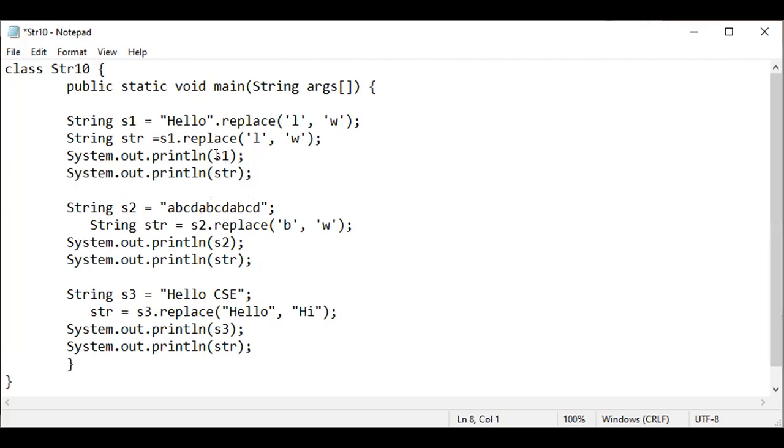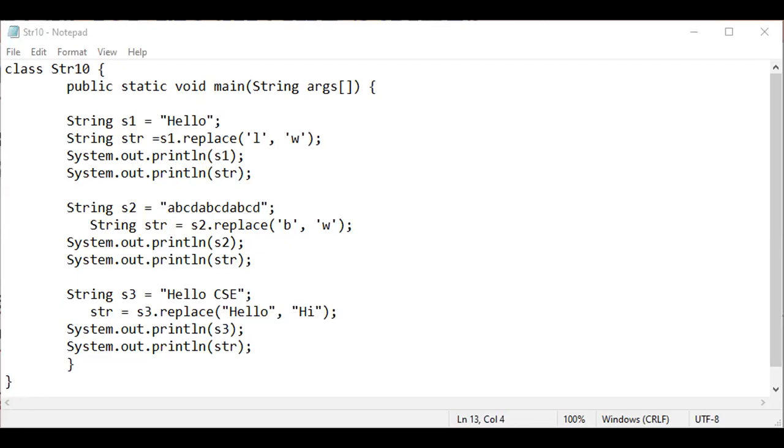See, this S1 contains hello, and this str contains the result. S1 contains hello. I'm calling this replace method on S1 and storing the result into str1. So both are different.